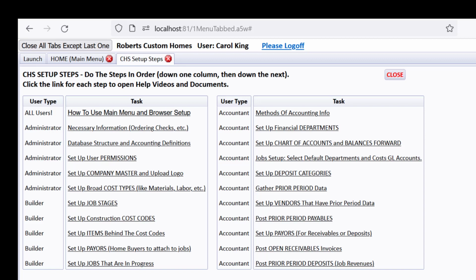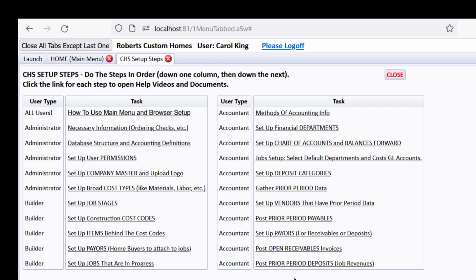Now, the setup time that it takes you depends on certain things, like the right people in the right seat, and also that you have a good set of books coming forward from whatever other accounting software that you've been using, so you have some good balance forward numbers to put into CHS to get started. And I'd like to point out that if you put in balances forward for each job, say for a work in progress account, you have a place to put in the prior period data so that you can get job cost reports for your job costs before you got CHS.